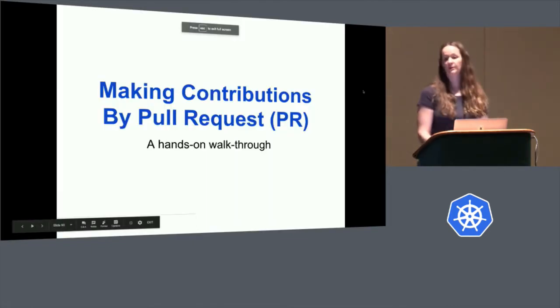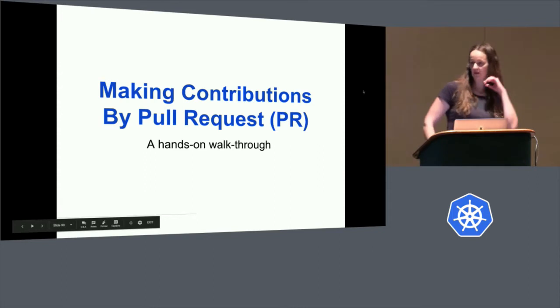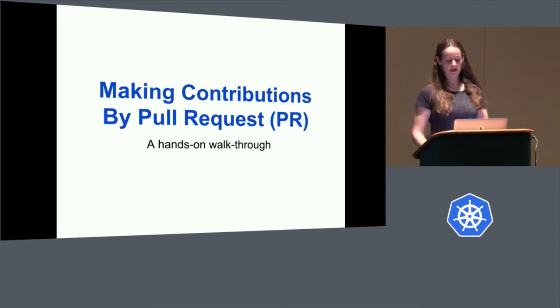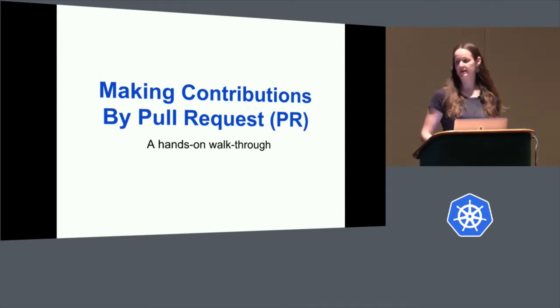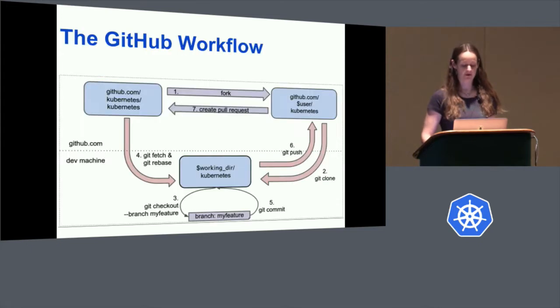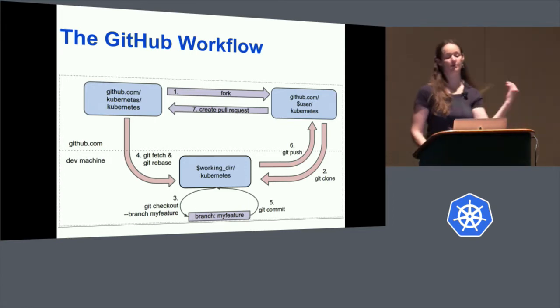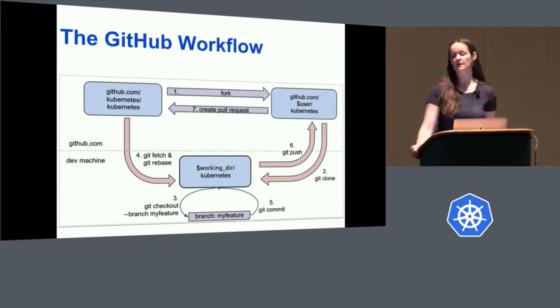Sweet. So when we're talking about making contributions by pull request, we are specifically talking about mostly technical or document contributions. And as I've mentioned before, there is a very specific kind of workflow. There's a really, really useful graphic for this. Many of you will be familiar with this workflow, and many of you will not. When you are working on any kind of Kubernetes repository, your first step is to fork the repository to your very own private GitHub account. I mean, not private, but to your personal GitHub account.